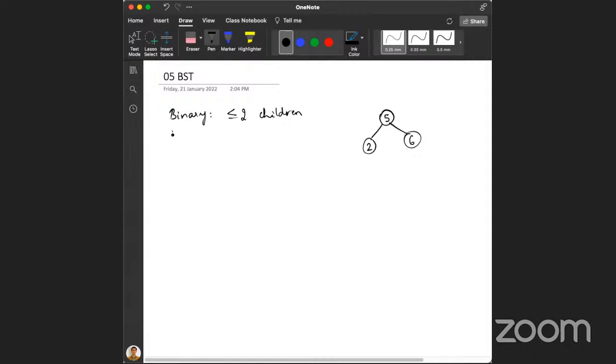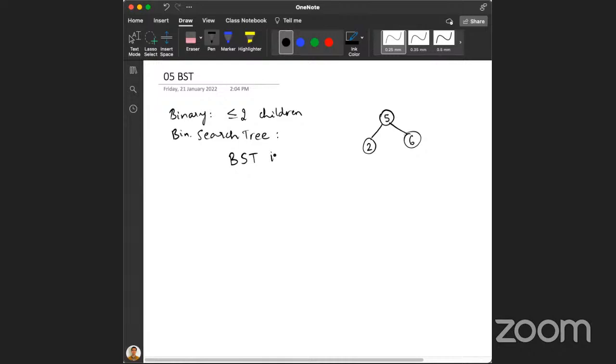And what is the meaning of search? BST means binary search tree. The word search is used because this tree is very efficient for search. Why? Because it follows a property, let's call it the BST invariant.